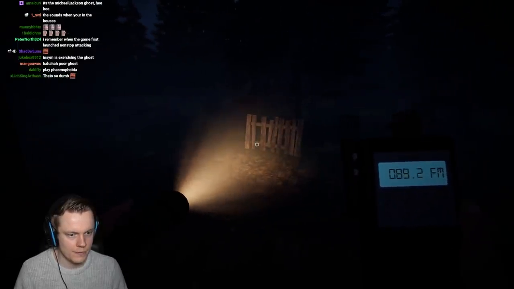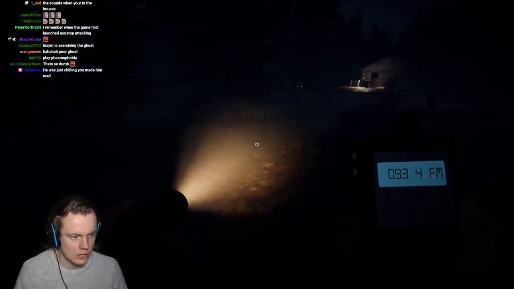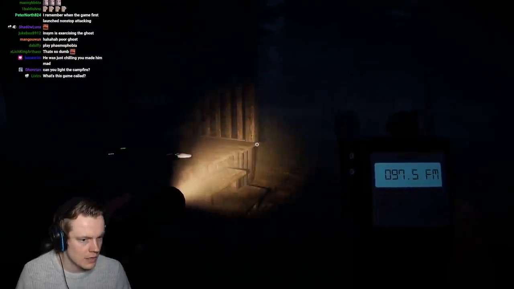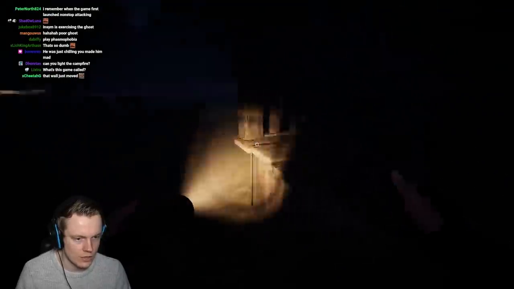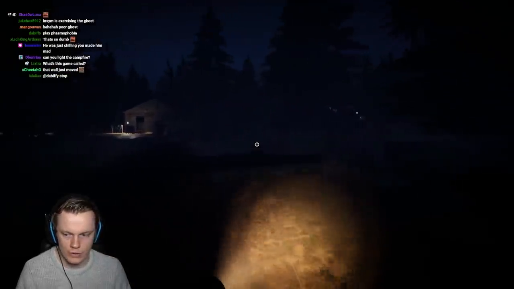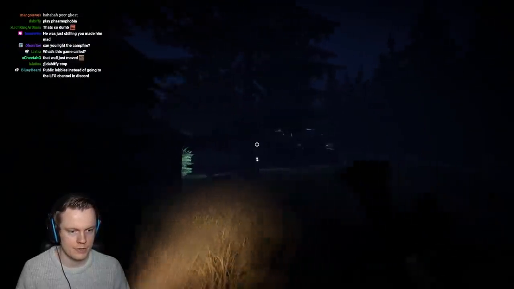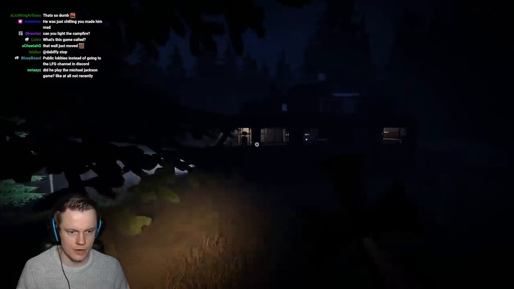Where are you? Can you speak? Can you talk? Leave. Can you hear me? Okay, so it said leave. That's another evidence. That's very, very good. We got two evidences already. I think you only have 2 to 3 evidences on this difficulty that I'm playing. So we might be able to start the exorcism soon here.